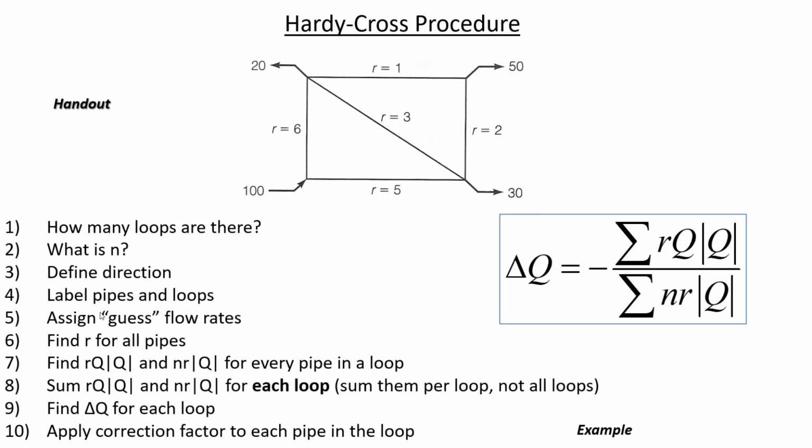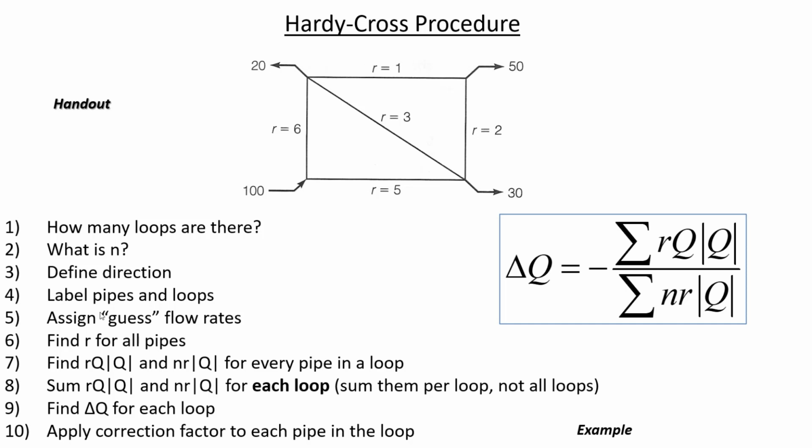Okay, now let's look at this junction. We've got 65 coming in and 65 going out. So at each of the junctions, continuity holds. In and out are equal at each of the junctions. I could have done the same thing with different flow rates, and I'm going to ask you to come up with your own flow rates. This is an important thing that a lot of students struggle with, practicing that first guess of flow rates.